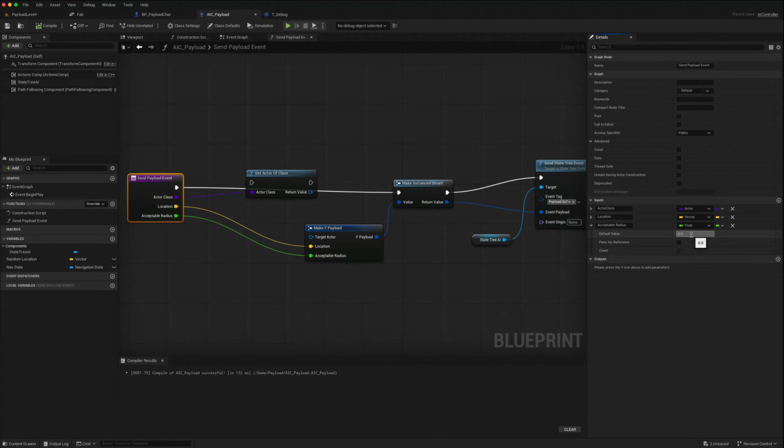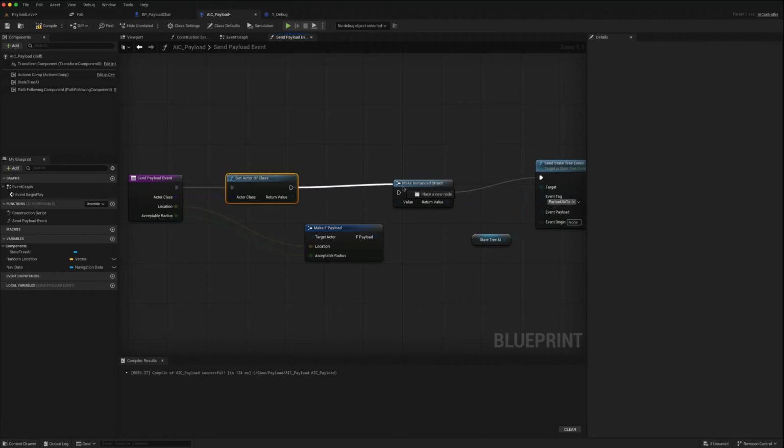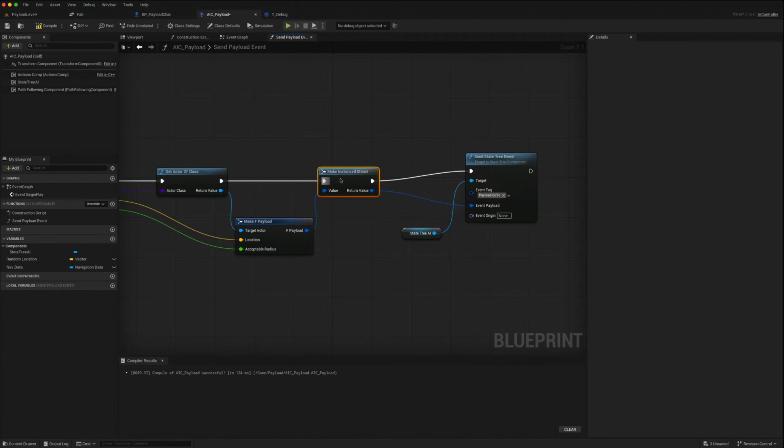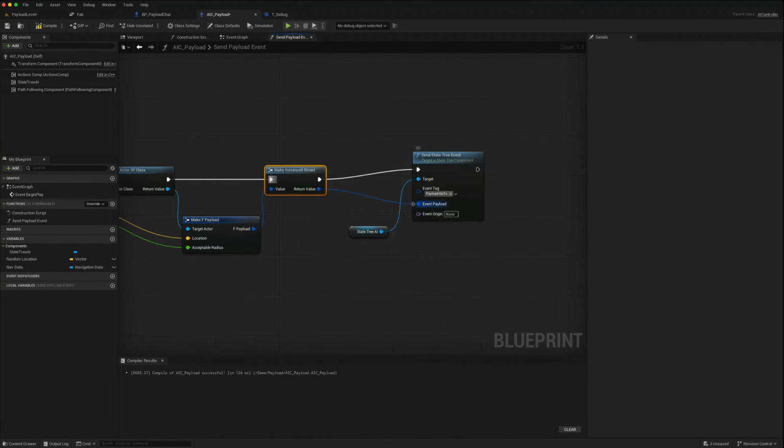We can set the default value of this just to be 100, so we don't need to keep setting it. That will look for the actor, our target actor. It will then put that as the reference, create the instanced struct, set that as the payload, and send the state tree event with that gameplay tag.